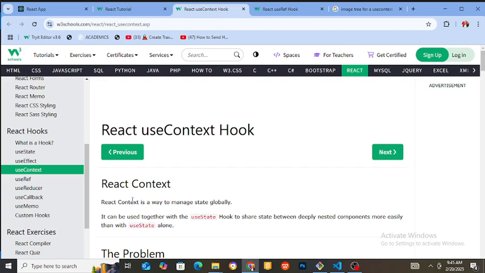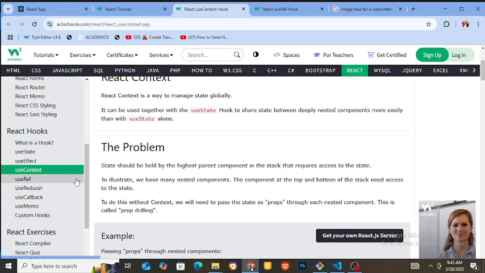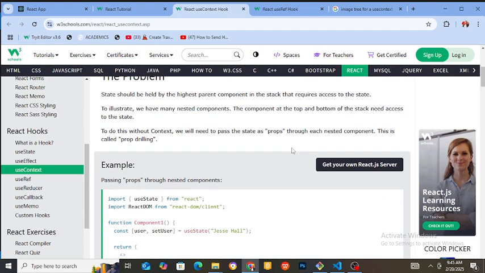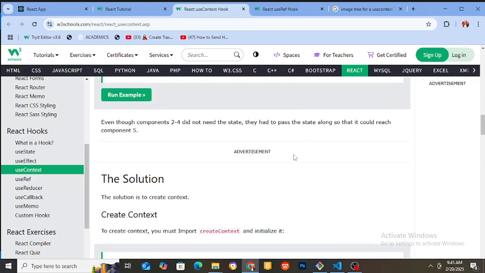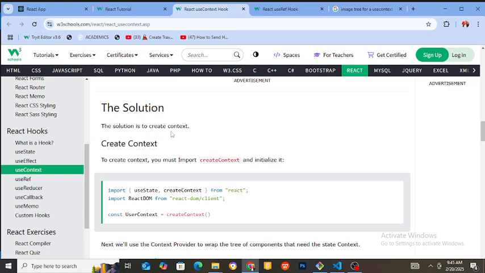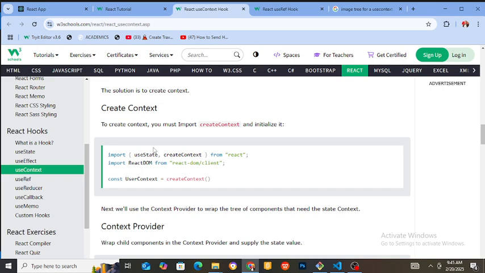So now, in useContext, state could be held by the highest parent component, and any component that requires access can use the state. There are three things involved in useContext. We have to create a context.